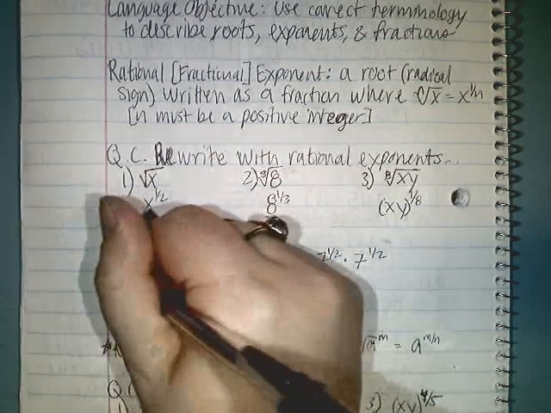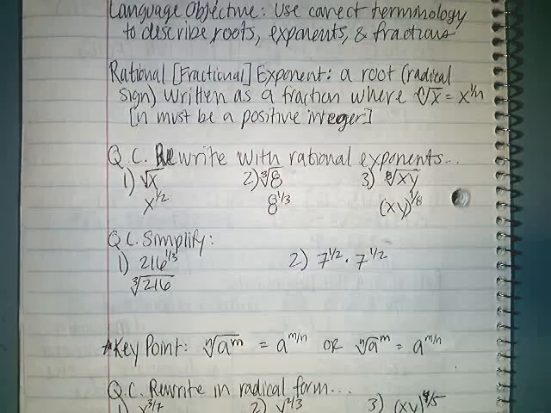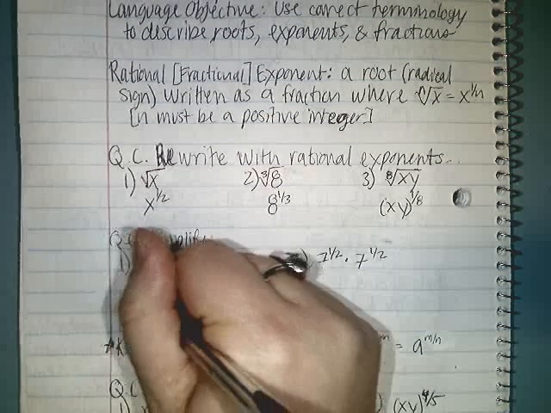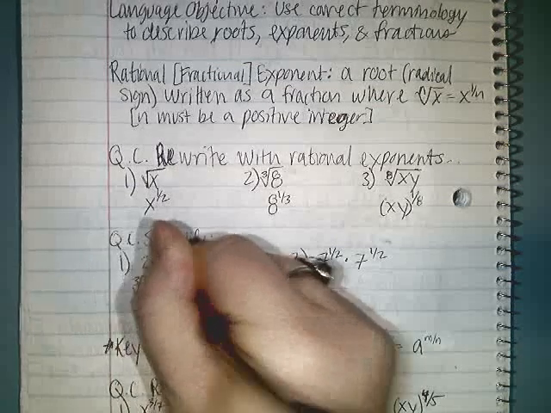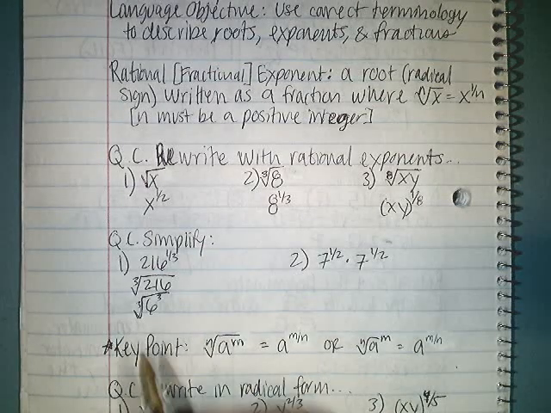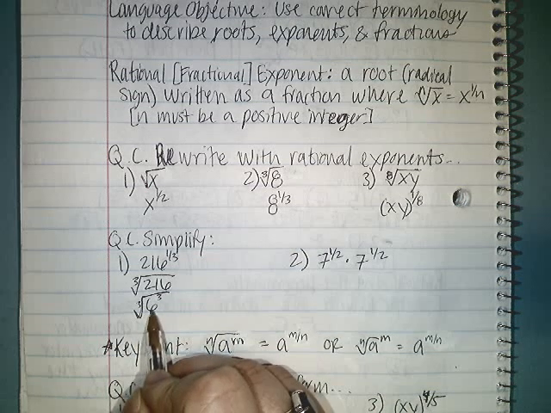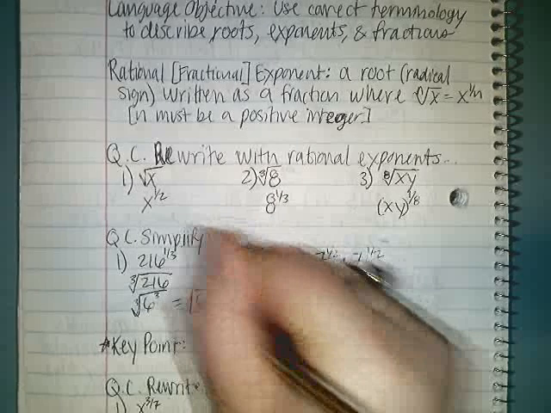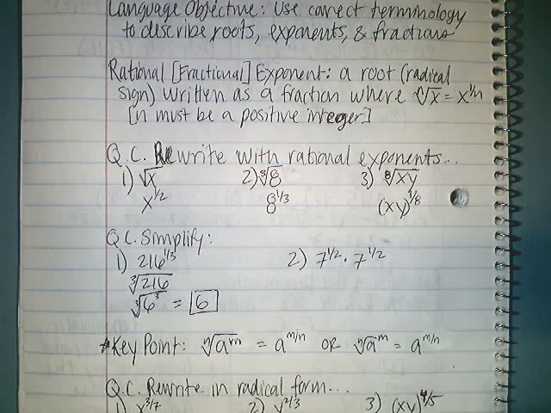The first thing I want to do is write this as a root. So this would become the cube root of 216. So again, we have the cube root of 216. 216 is actually 6 cubed. If you did not know that, you could also make your factor tree and find your 3 of a kind. But since I know the cube root of 6 cubed will be 6, my fully simplified answer here will be 6.